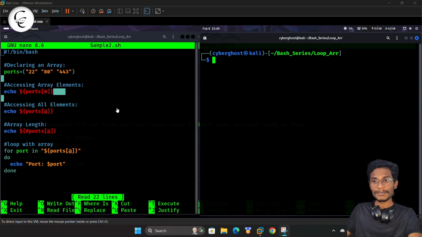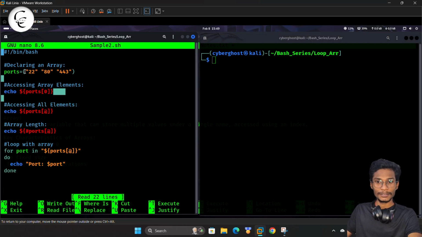So guys, here we have the script, that is the sample2.sh, and here we have started with the shebang, you can see. So here we have declared an array. Like we have given the variable name as ports, and here we have the values like 22, 80 and 443. So first of all, using the index, we will access the array. Like here we have done the echo port 0, then accessing all the elements.